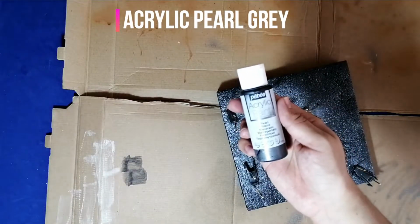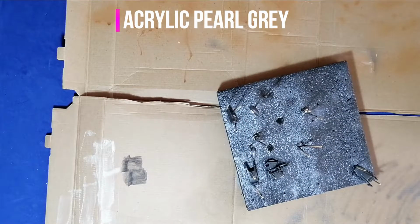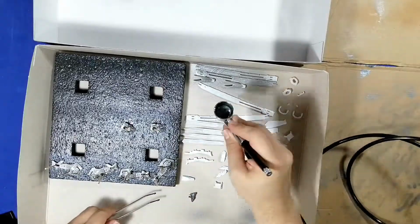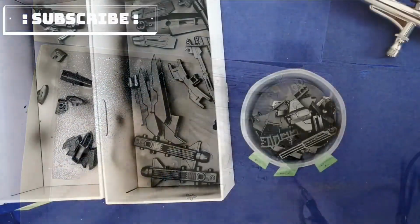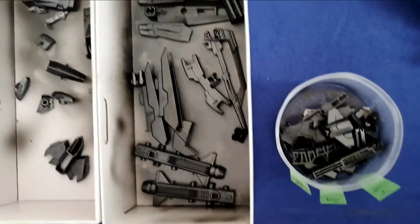Okay, for this set is a color customization. We're going to use black silver paint, black silver metallic paint or pearl paint, and also one silver but pearl color, like a silver gray color.